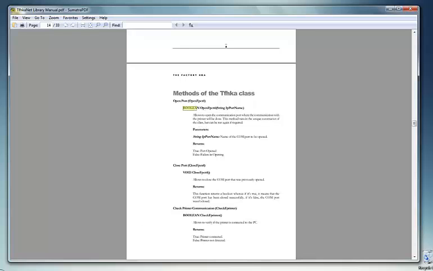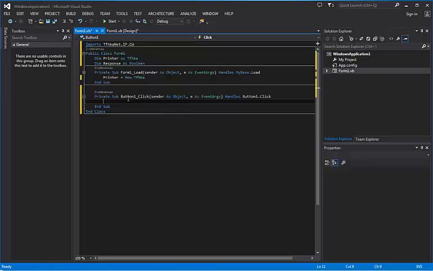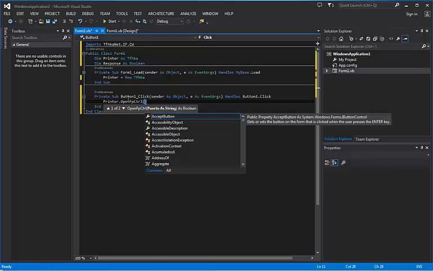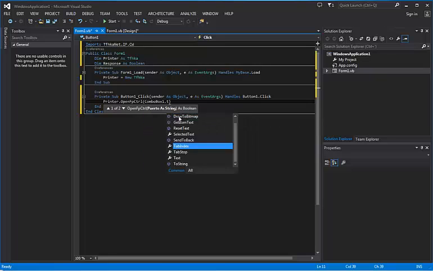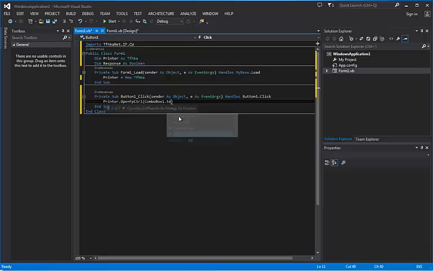We're going to be using the object that we created, dot, and then we're going to access the function OpenFpCtrl. As you can see, when you open your parentheses, it asks you as a parameter the port as string. So in this case, we're going to be using the text that is written on the combo box that we previously created. To do this, we just write ComboBox1.Text. So that's done over there.